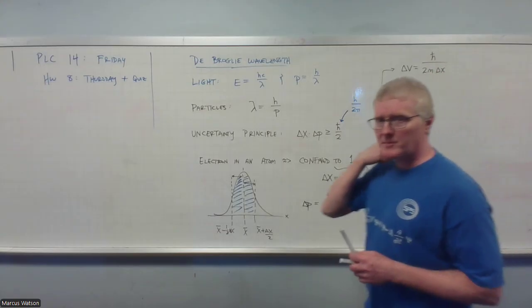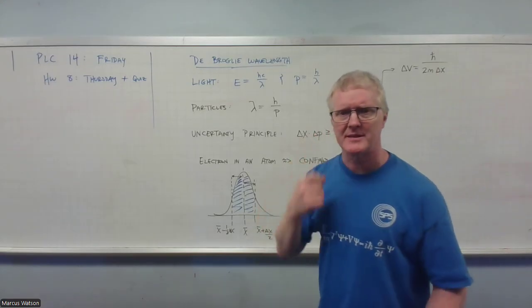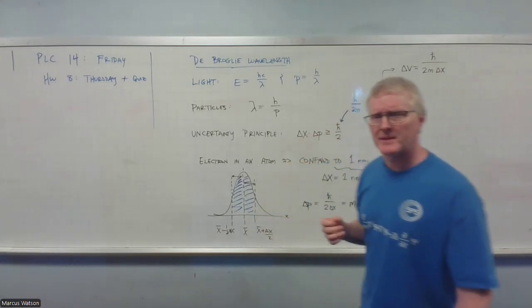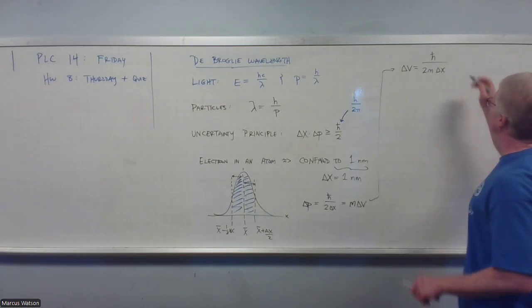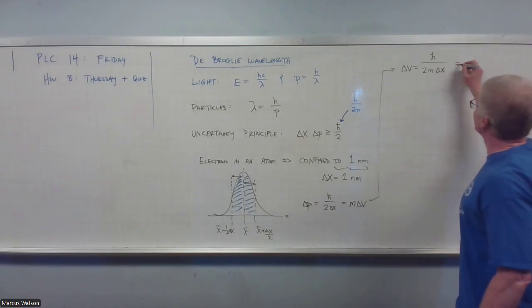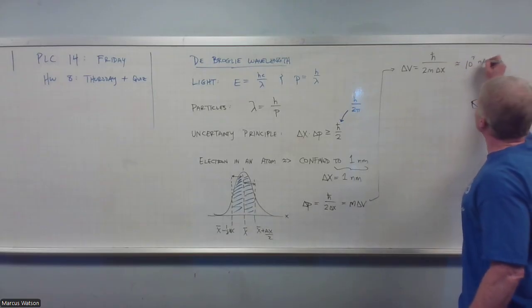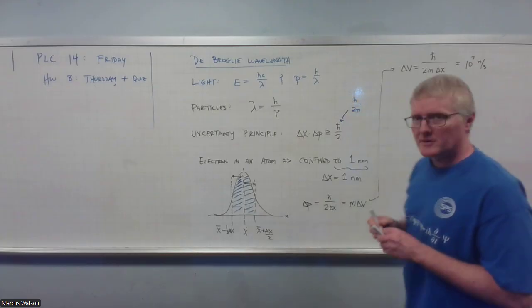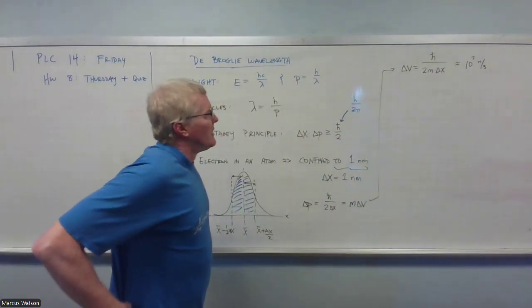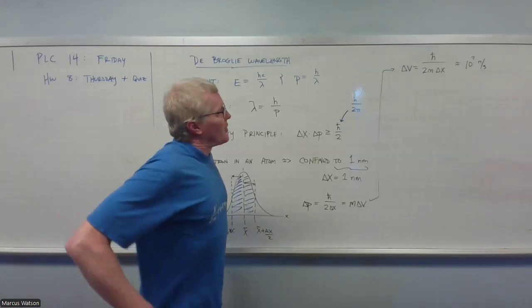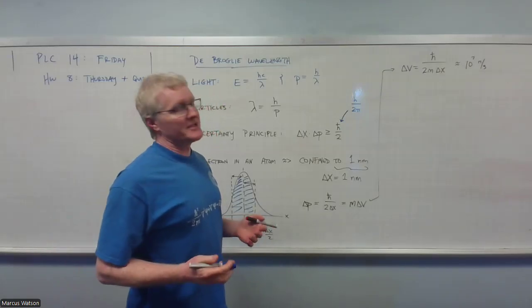I think with the numbers that we had, it worked out to be something like 10 to the 6th or 10 to the 7th or something along those lines. I should probably go back in and redo that, but it's some large number, right? So let's say it's around 10 to the 7 meters per second. I don't quite remember exactly what it was, but let's just pretend that that's what it was. Okay, so what does this tell us?